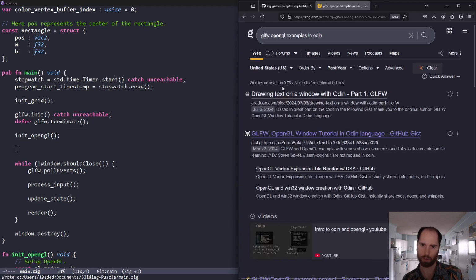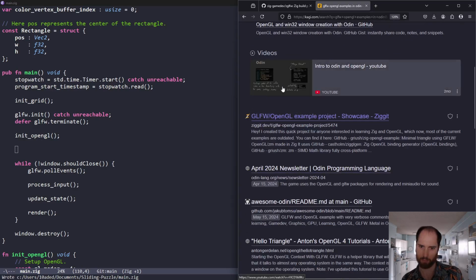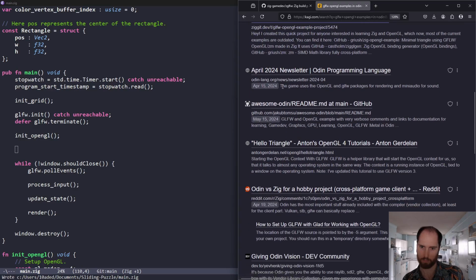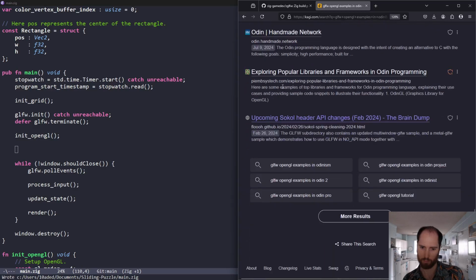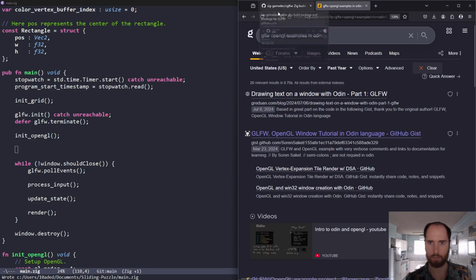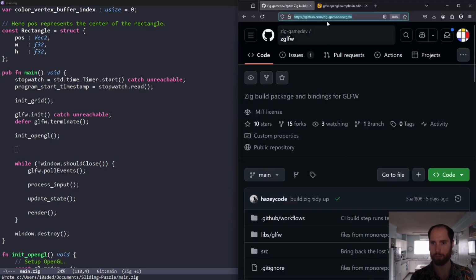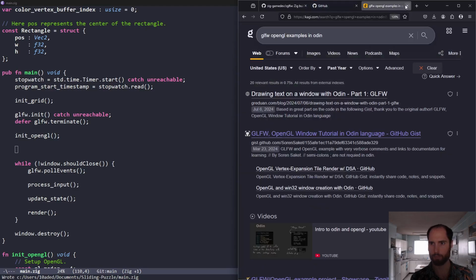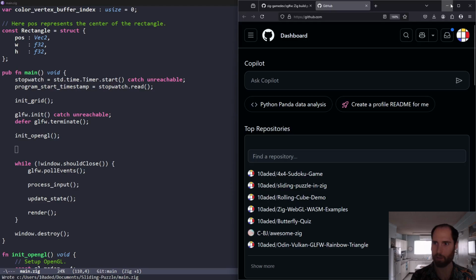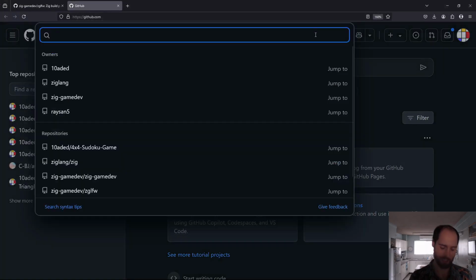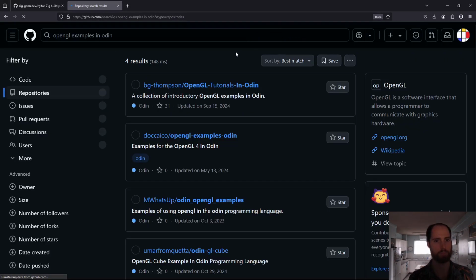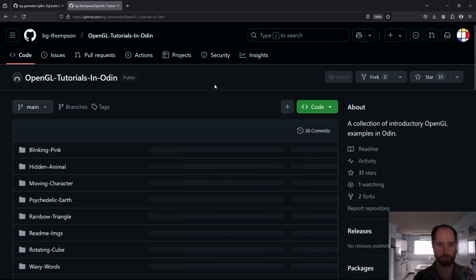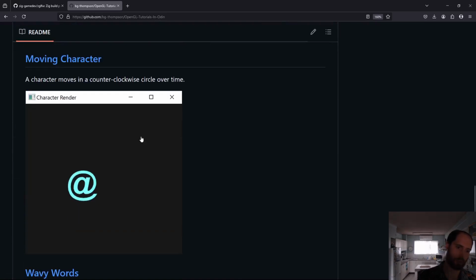Why is this? We can search GitHub itself. No, absolutely not using Copilot. OpenGL examples. Okay. Lots of examples.